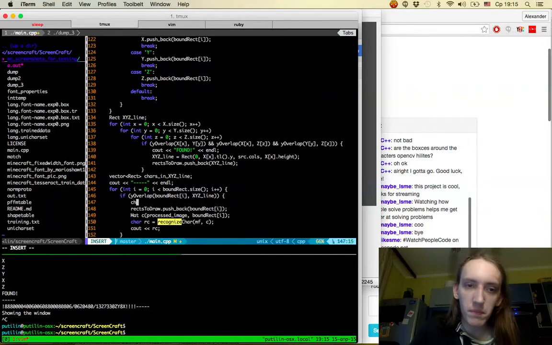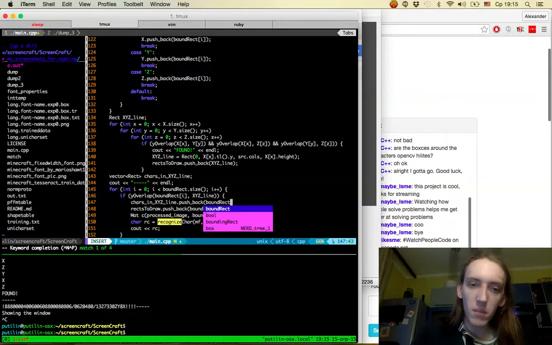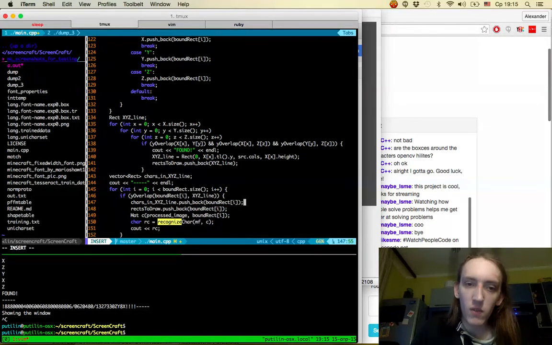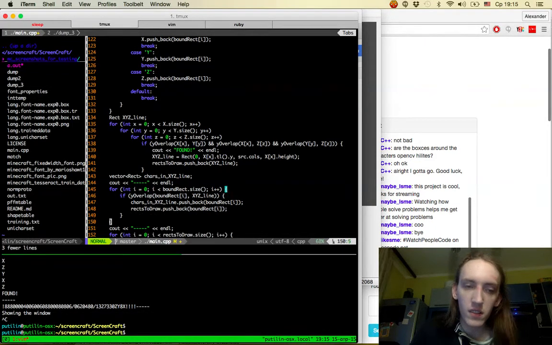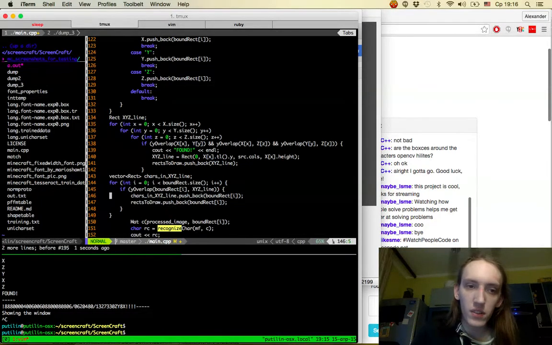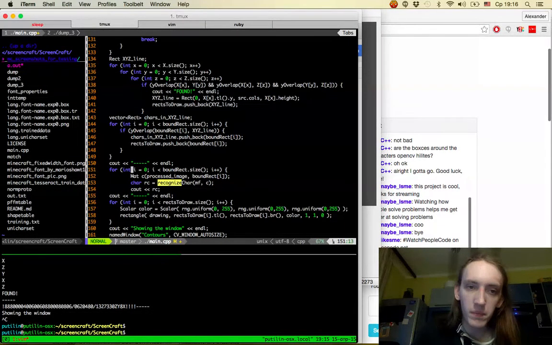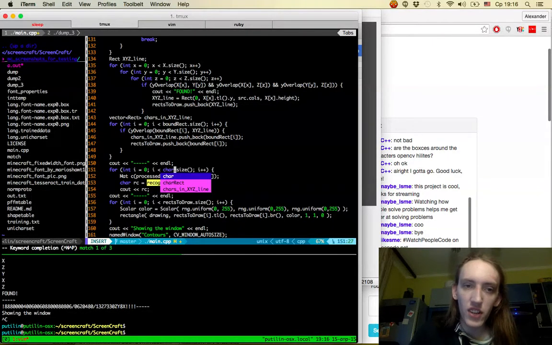So chars and XYZ line, let's push back bound rect from I. And here, let's put C out, let's iterate over chars in XYZ line.